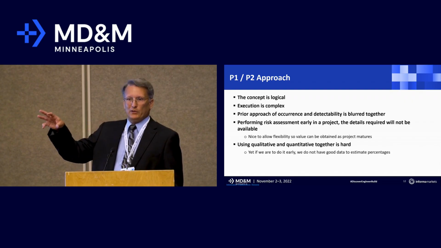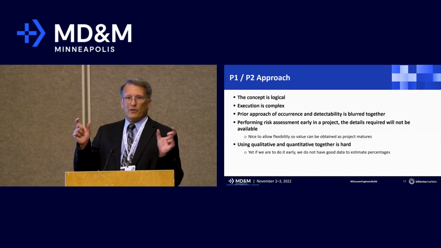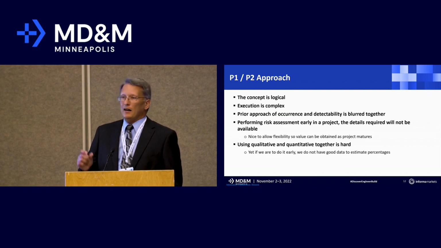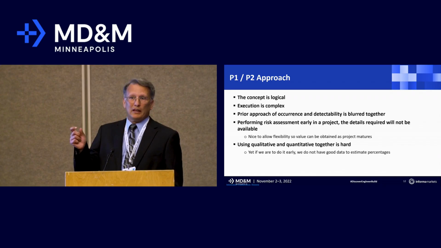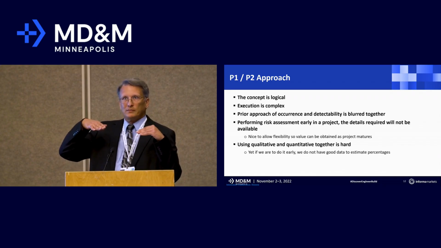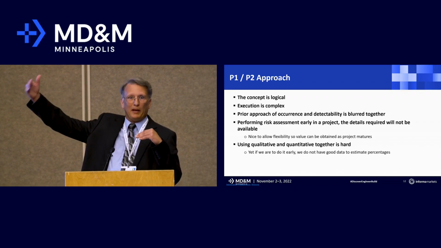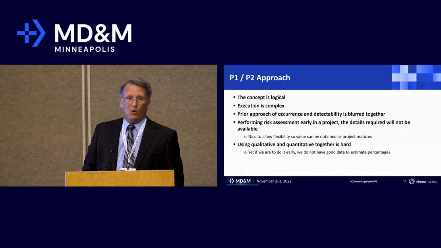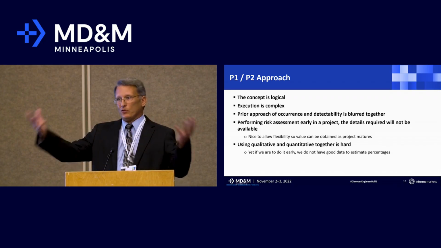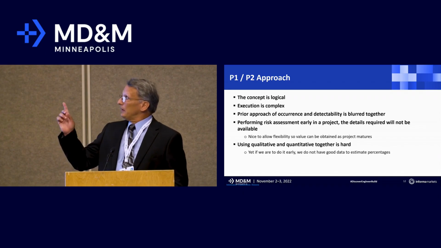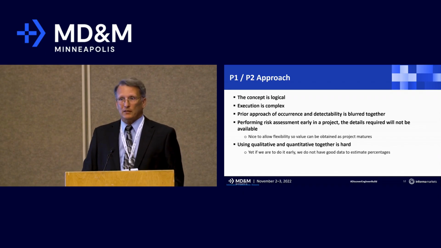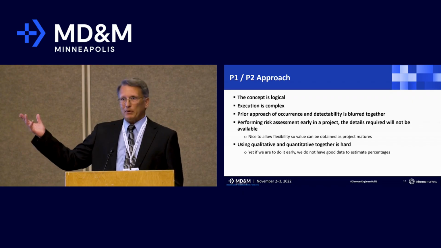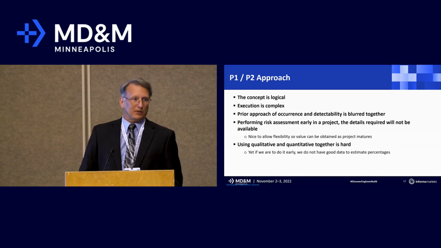But the idea of P1, P2 for occurrence, there are two different risks or probabilities that the ISO standard is discussing. The first one is P2: if you're in a hazardous situation, what's the percentage chance that the patient's actually going to see that particular harm, that severity that's been identified? That's what P2 is. And then P1 is the percentage chance that that hazardous situation can exist in the first place. So P2 may be, if it ever happened, the patient's going to die, but P1 might be, it's impossible to happen. P1 is essentially 0. Well, then the overall probability is pretty low.